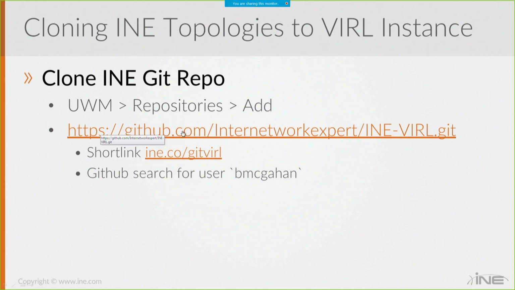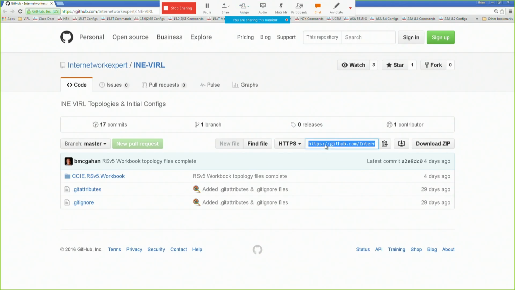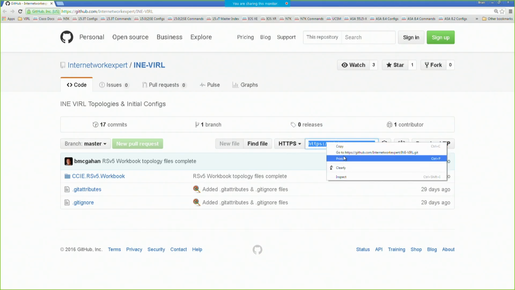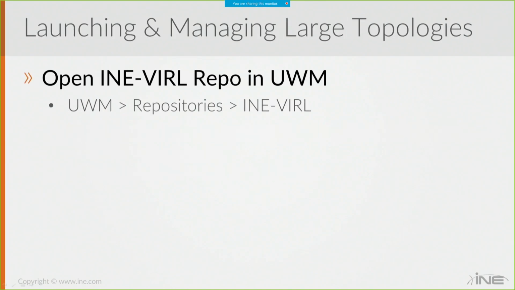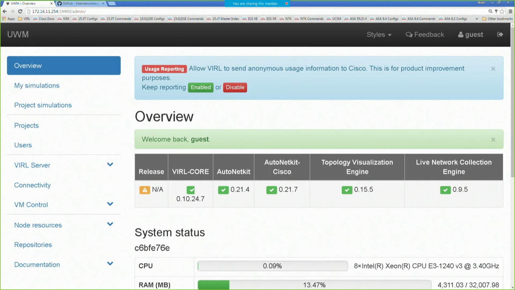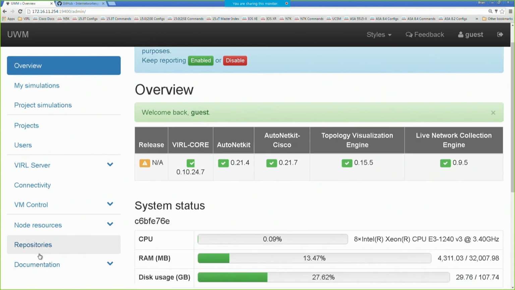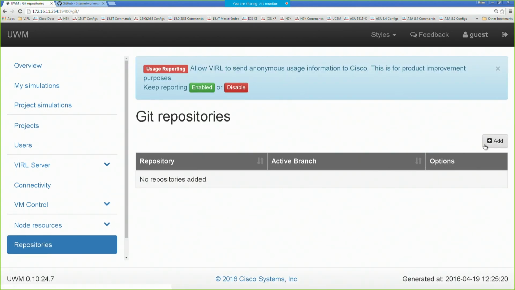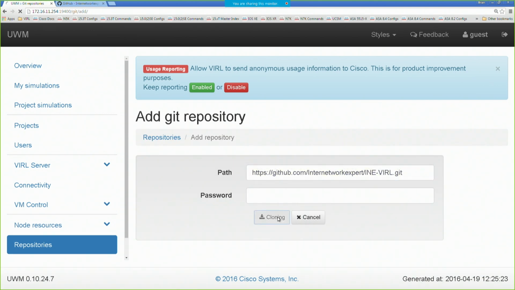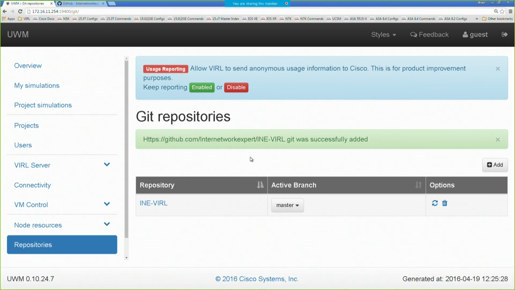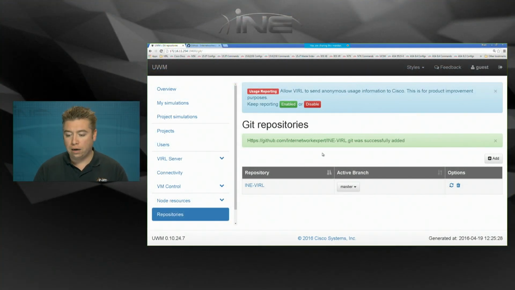So basically, you just want to copy this particular string. So let me open that up here. Okay, and the specific string is going to be here under HTTPS, so just copy that to Notepad. And then what we're going to do is under the user workspace manager, we're going to add this as a Git repository. So under that separate window that you had under UWM, we're going to go under repositories. We're going to add a repository. Just paste the URL in and then click clone. Okay, assuming there's no network connectivity issues from the packet instance to GitHub, the end result is that it's going to download the entire repo here.